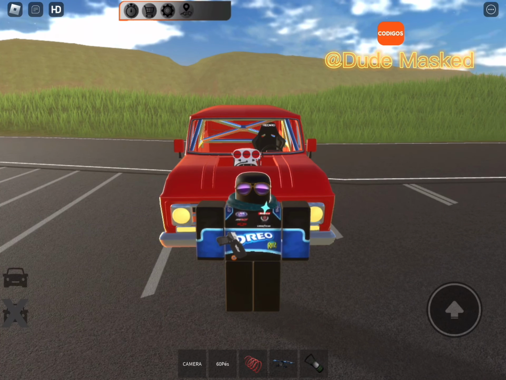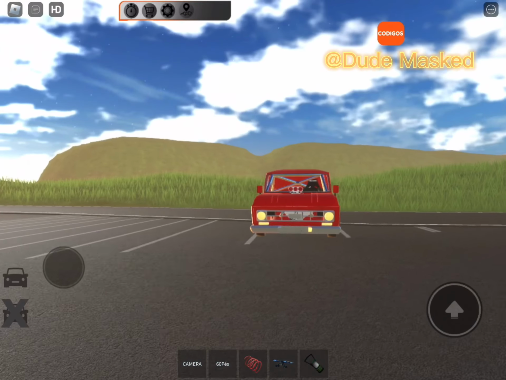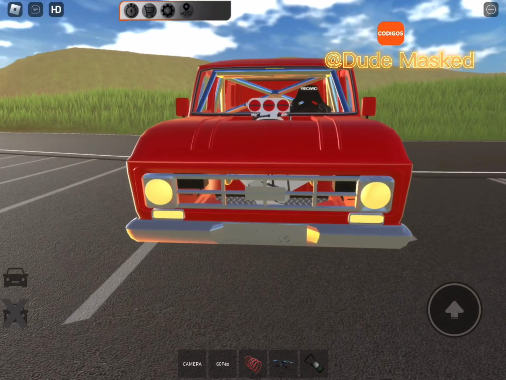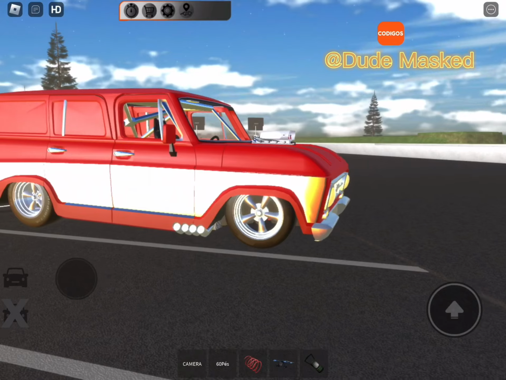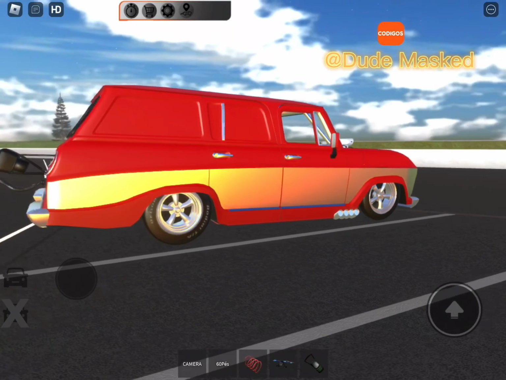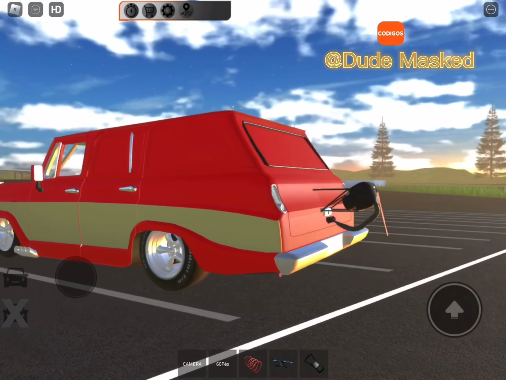Today we will be reviewing this new VIP card that has been added to the game. So let's take a look at it now. So this is a Chevrolet. I don't know what kind of Chevrolet it is, but it's a cool car. Pretty cool classic car, in my opinion.